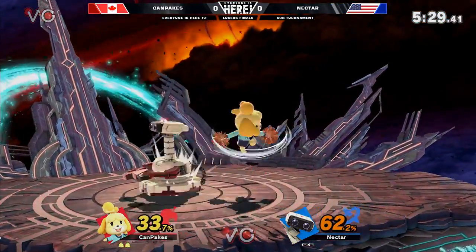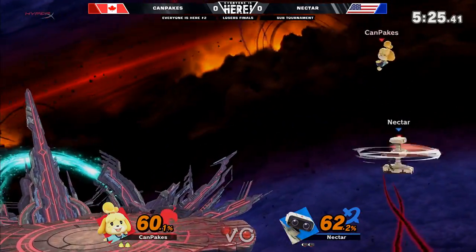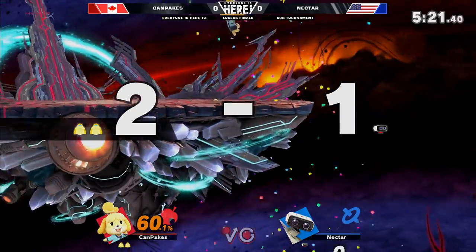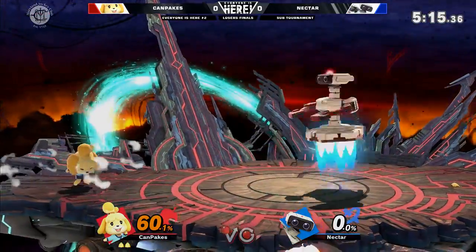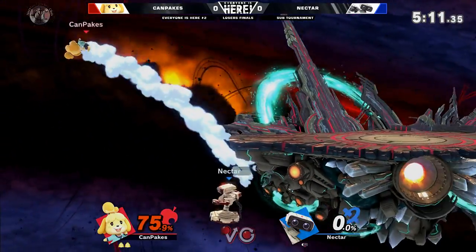CanPakes starting to add on a little bit more with his aerials, but here comes Nectar. That forward air off the stage. Yeah, and you know that side B is coming after that, but oh, they misinputted it. You don't want to see it like that, but sometimes if you try and up B forward or backwards, if you aren't precise on that, side B can come out. Yeah, sometimes it's just how the cookie crumbles.